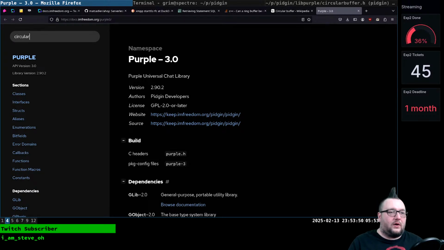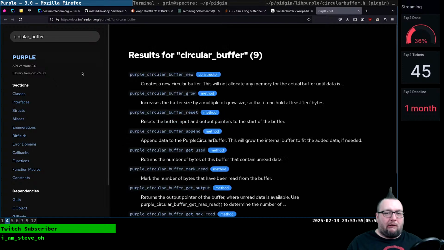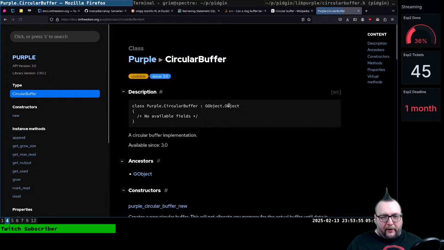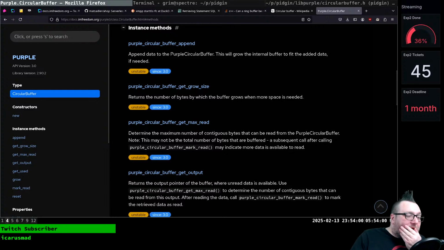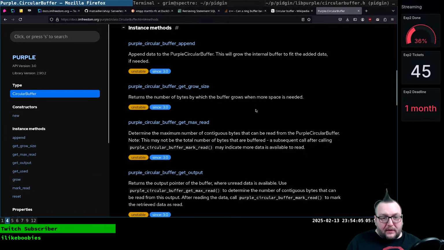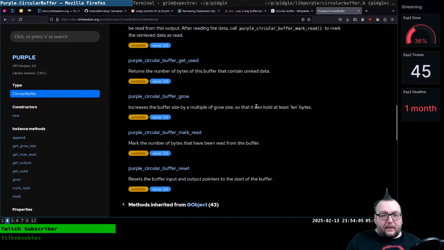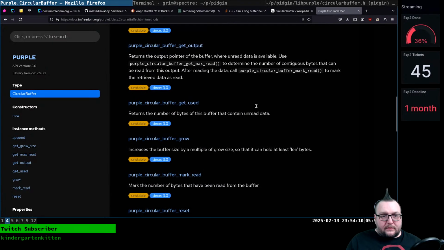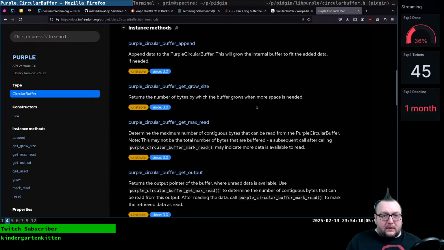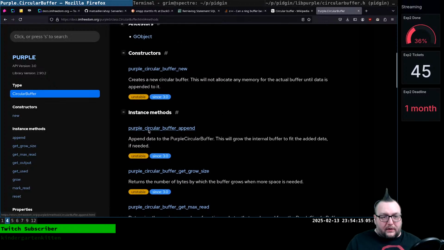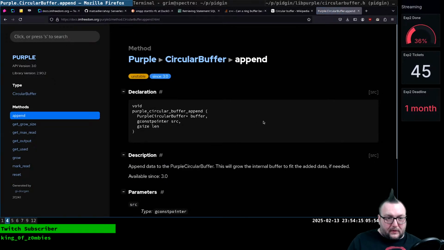Circular buffer. Okay, so we have an append method. This will grow the internal buffer to fit the added data if needed.